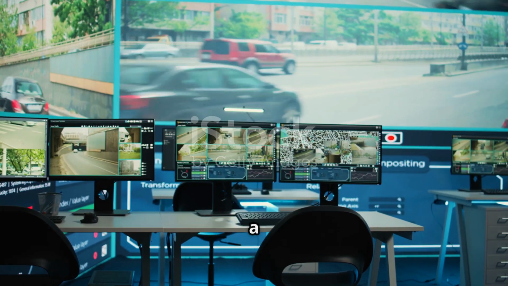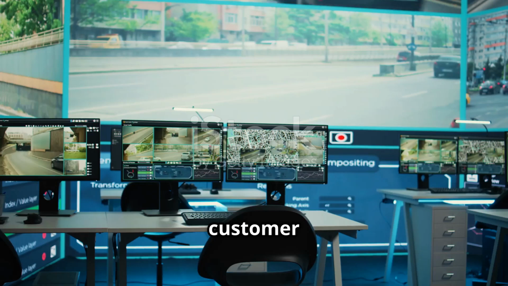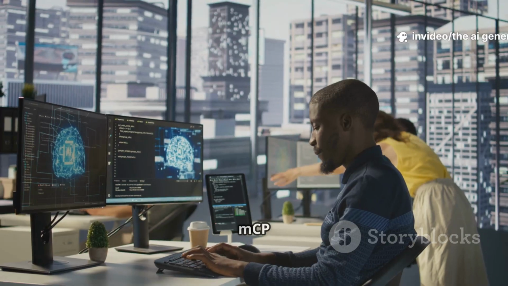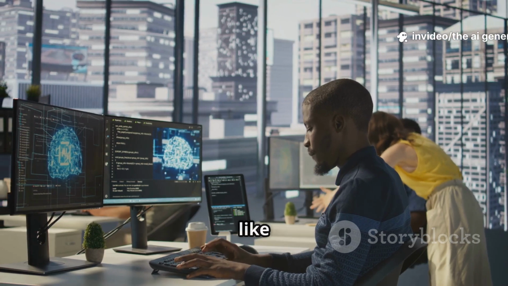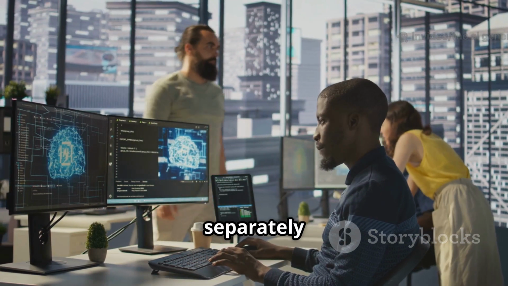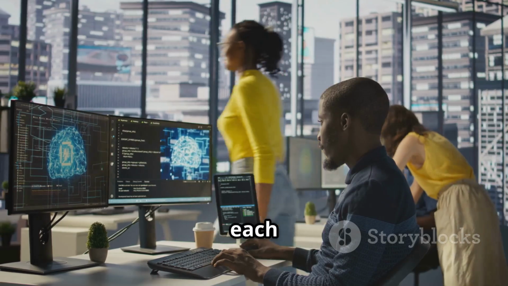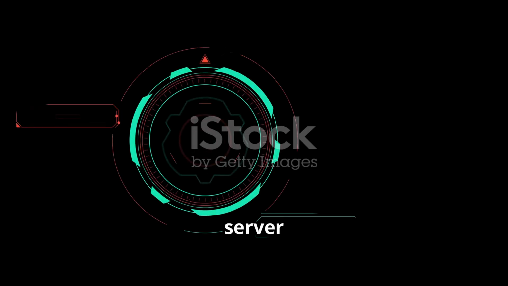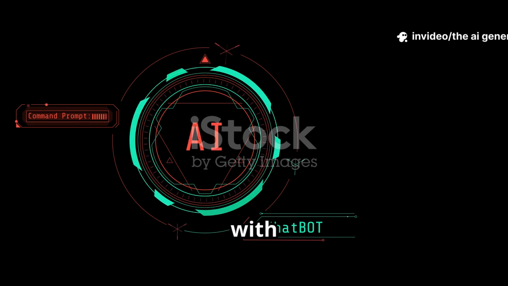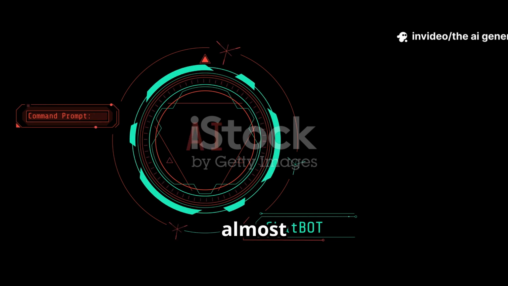For example, imagine a company developing an AI-powered customer report agent that needs to handle emails and Slack messages. Without MCP, each API interaction, like sending a Slack message or retrieving an email, would have to be programmed separately, requiring custom code for each platform. But with an MCP server, the agent simply connects to the server, which already knows how to interact with Slack and Gmail, making deployment almost instant.